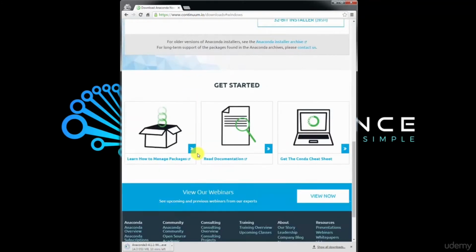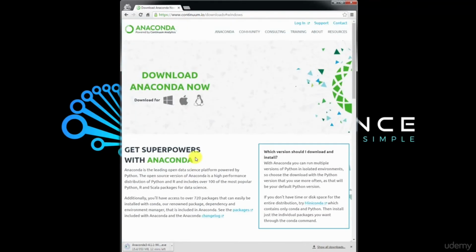So Python, like with R, Python is a programming language which you install into your machine. And then on top of that, you can install different integrated development environments, so IDEs, and you can add packages onto it, you can do lots of different modifications. So just Python by itself is not going to be very useful to you unless you install an IDE that you're going to work through with Python.